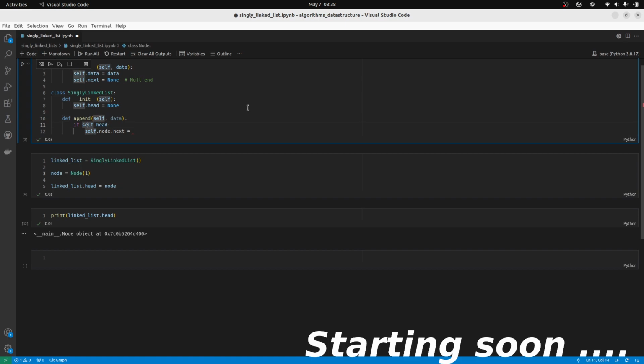So if the head is not none, it means that, okay, here is that this is how we append data to an empty linked list. So this is basically what I need to do, but let me think here.